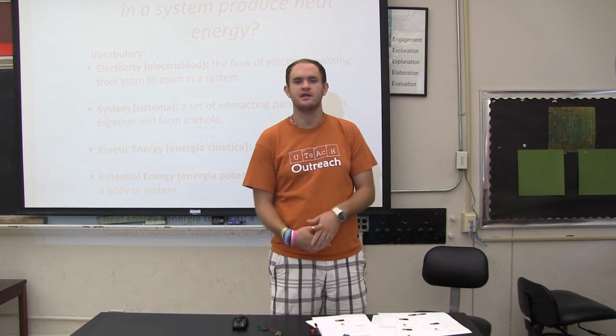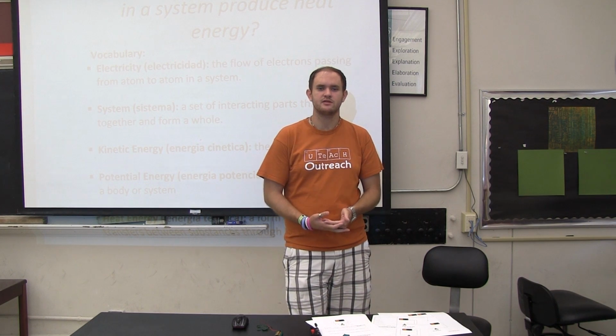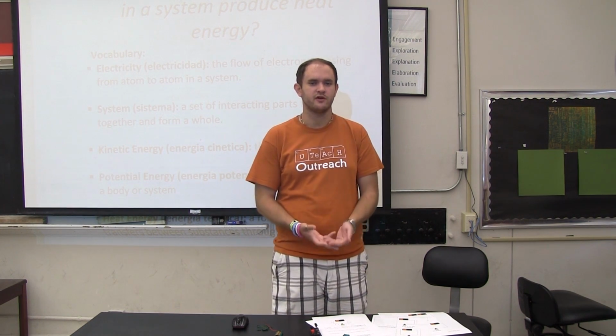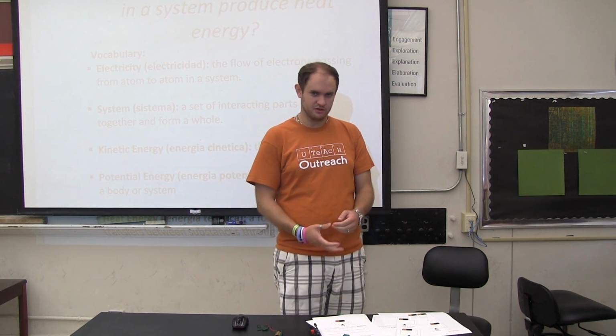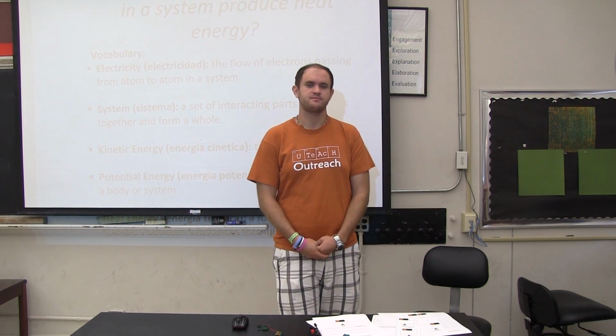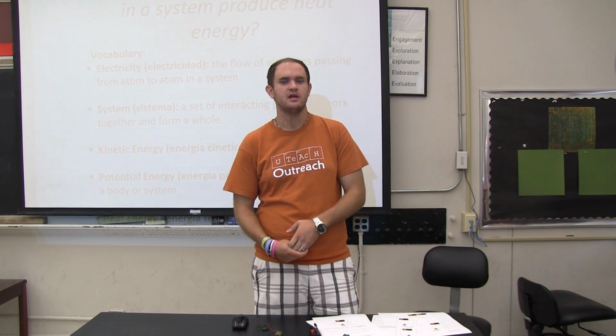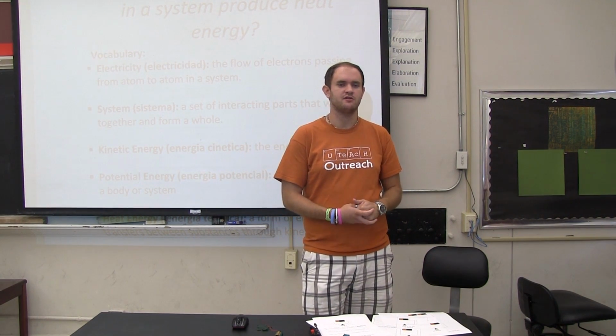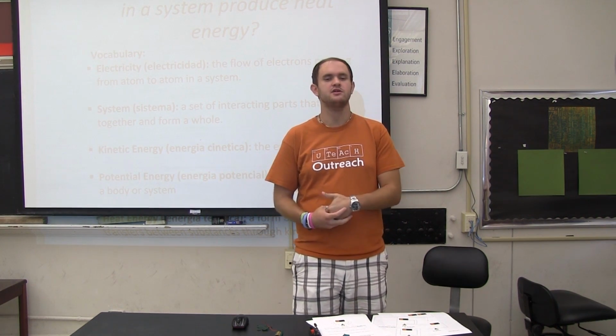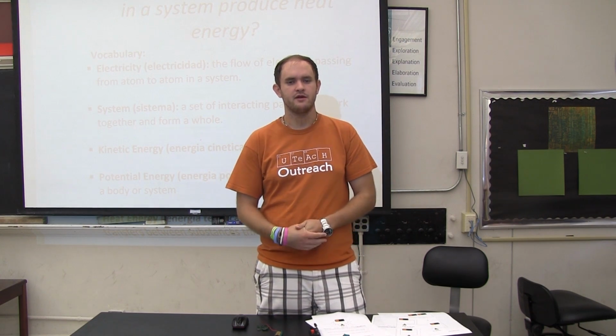So what happens to the kinetic energy of the electrons in the circuit if the circuit is broken and the flow of electrons stops? There's no more kinetic energy. Yeah, so the electron's kinetic energy is transformed into potential energy. So potential energy is our next definition. And potential energy is the energy stored in a body or system. Everybody say potential energy with me. Potential energy. Yeah.